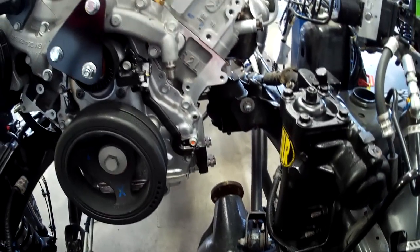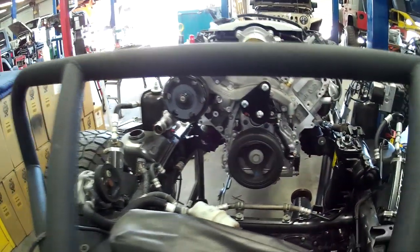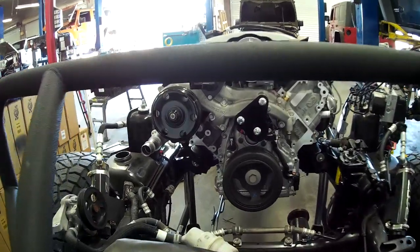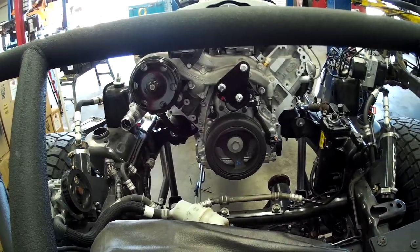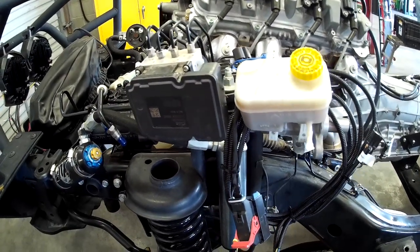You can see we have our EZ mounts installed. We've got an LT1 oil pan installed on this engine, not a truck oil pan. This has got shock reservoirs. Pretty much this LT1 is very compact and it fits in the place of the Pentastar very well with no interferences. There's been no modifications to this chassis — the engine mounts bolt in, we haven't changed the brake lines, we haven't changed any of the wiring. We don't open up the brake system on these builds, and in general we don't open up the power steering, but on some of these LT1s when we relocate the pump, we do.